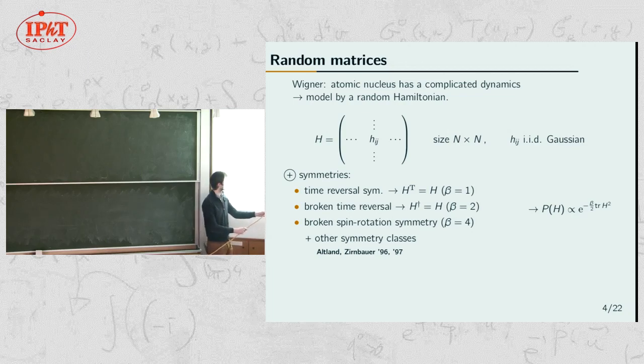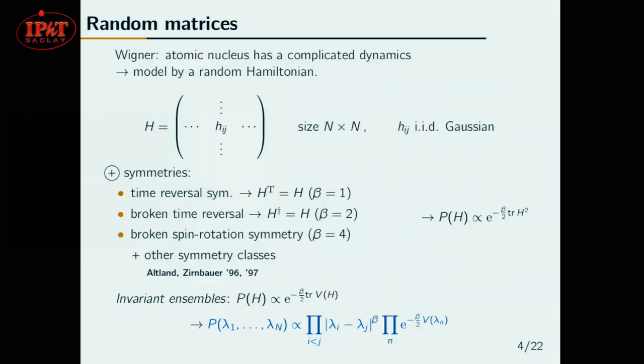The prefactor is kind of arbitrary also. And it factorizes into a trace of H squared, because if you expand the trace of H squared, you get the sum of all H_ij squared, and it gives you again the product of all independent variables. And in this form, you can see that this distribution has a very nice feature, which is that it is invariant under change of basis. So if you multiply on the left by a unitary matrix and on the right by its inverse, it's the same weight here. This is an important feature, which you find in a more general class of ensembles of random matrices, which are called invariant ensembles.